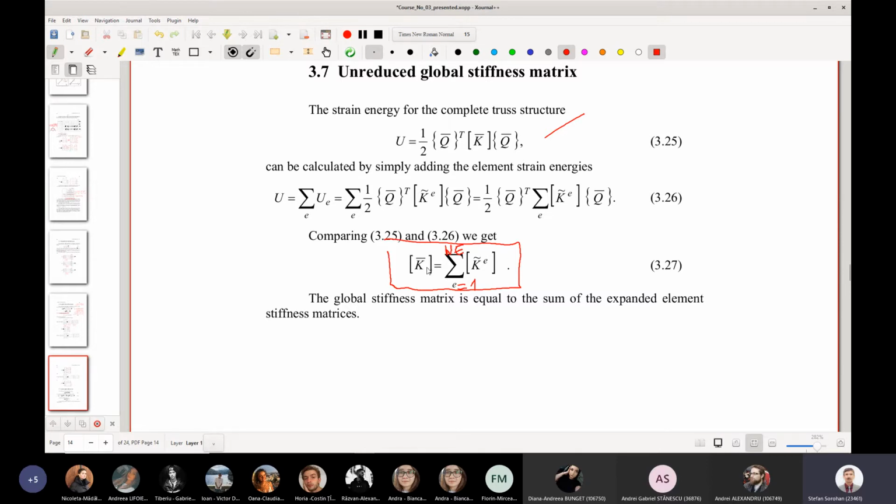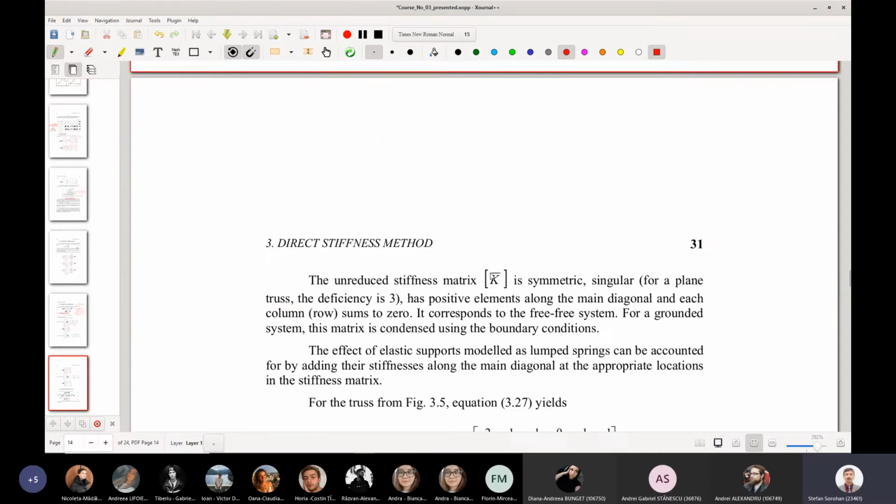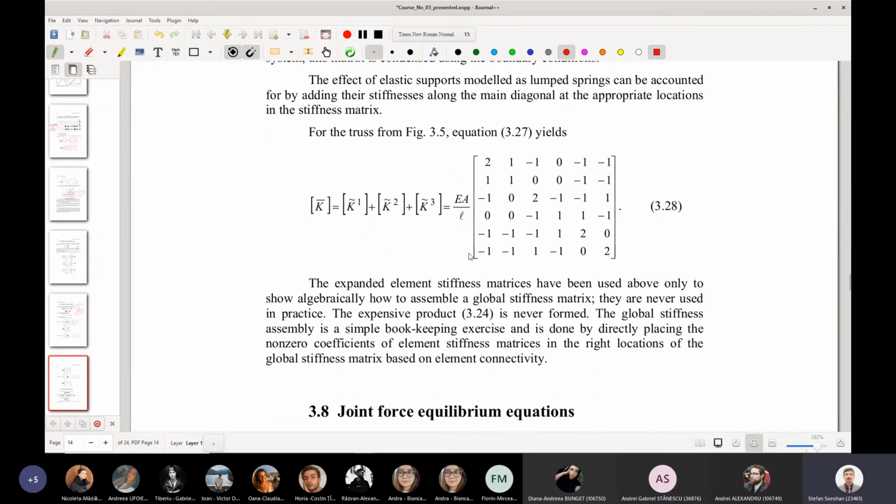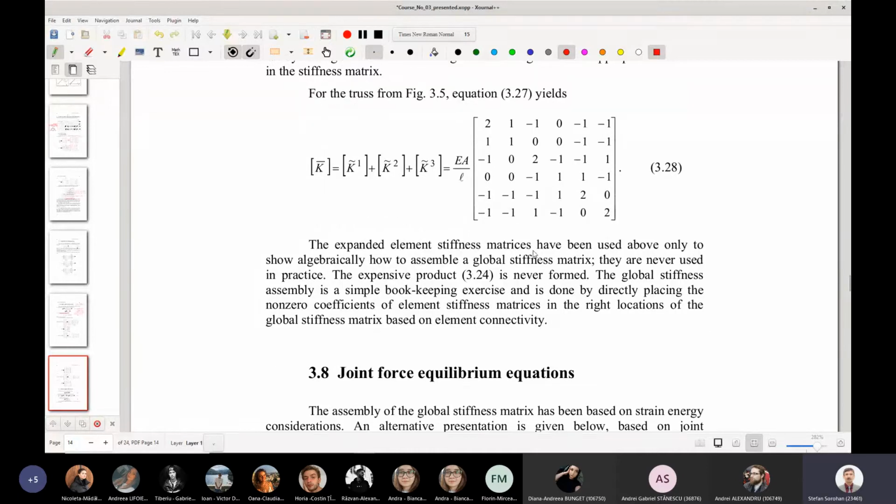So to obtain the global stiffness matrix, write the element stiffness matrix, then we must do something to expand this matrix to have the same size. So this will be n by n, this is n by n. And add these expanded element stiffness matrices. If you add this one, you will obtain this matrix form. You can put this on the computer if you want, and you can check that this global stiffness matrix is also symmetric. All the terms of the main diagonal are positive.